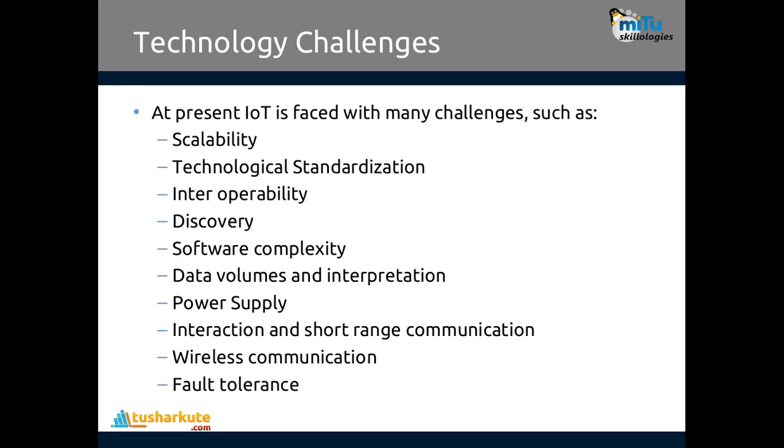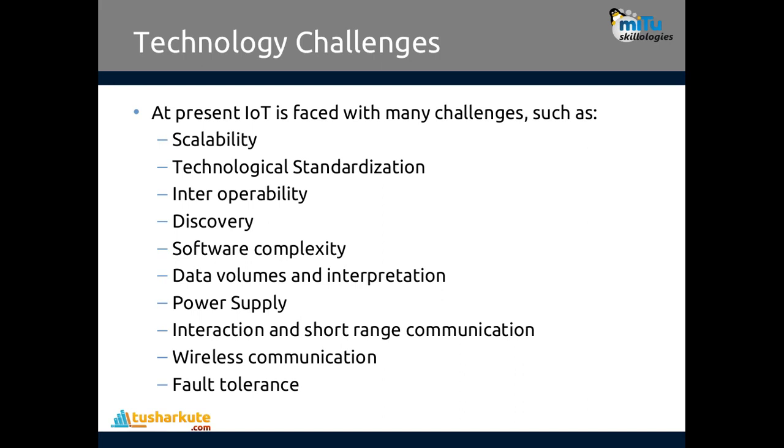Then wireless communication: we have Wi-Fi, Bluetooth, NFC. How to embed them or make them communicable with each other? That's also a main technology challenge. And the last is fault tolerance. An IoT system must be capable of identifying a fault before it actually occurs, or if the fault has occurred, another secondary system should be present to take over control. Can it be done? Yes, it's possible, but different ways and systems are still being explored to add them into the IoT system. These are the common challenges for which you need to find solutions.